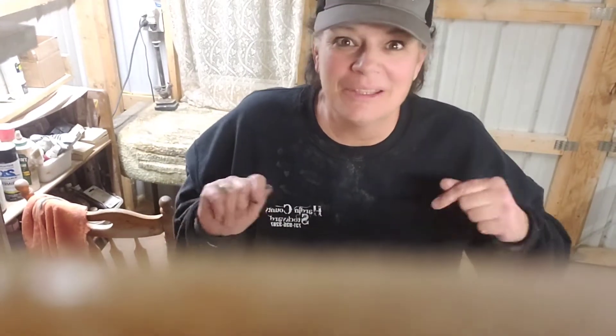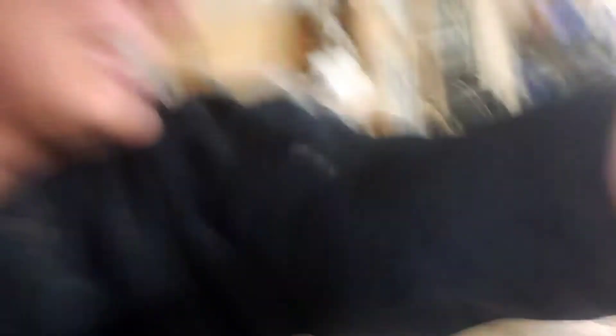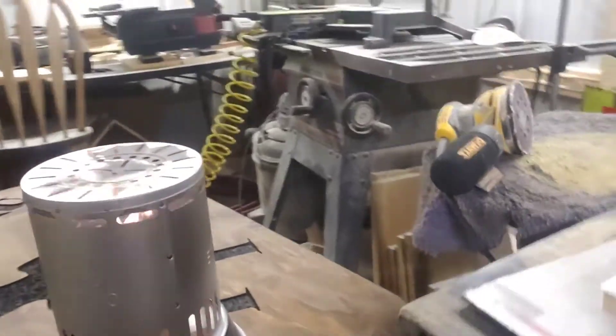Let me tell you what I've got going on tonight. I'm so excited to be in my she shed at night time because it has been so cold here. But I got a huge blessing — I got me a heater. I'm in a Facebook group called Make a Wood Sign for Minions, and one of my amazing members got me a heater because I was coming out here in 20-degree weather.